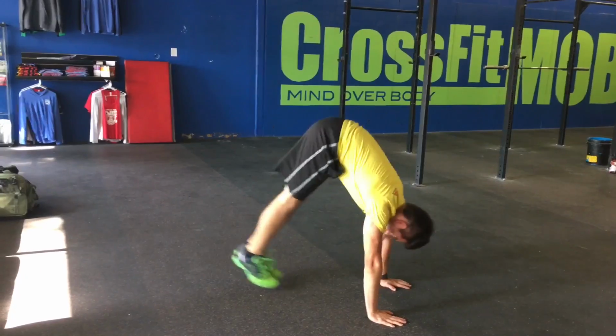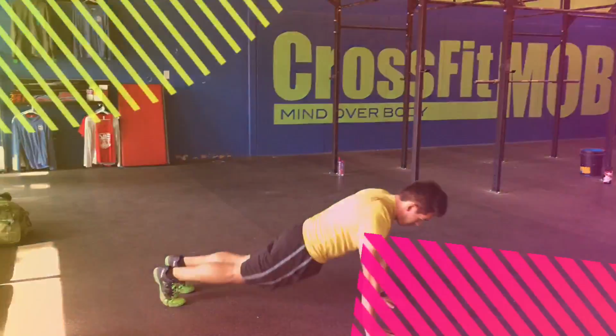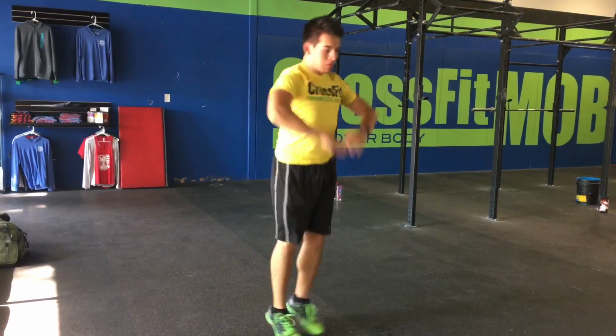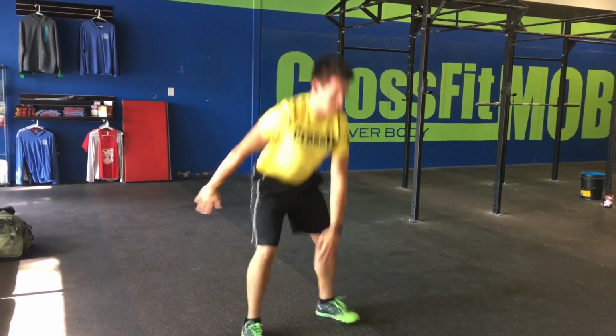In the plank pike, I'm basically flexing the hips and sending that booty to the sky, then repeating. From the top position, I'm alternating taps to both sides once I go down to that high squat, then repeating.